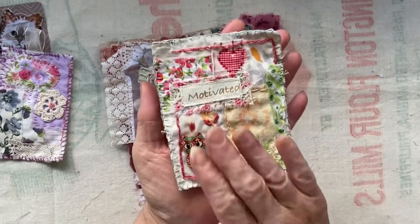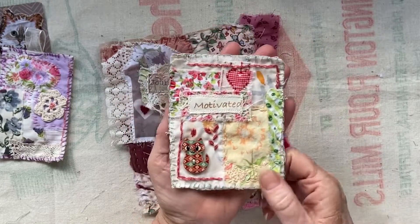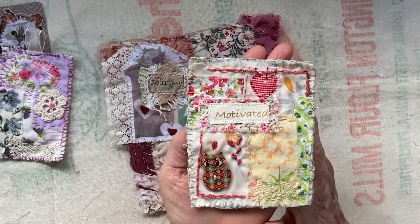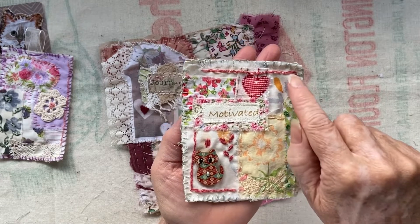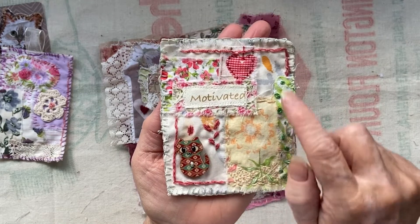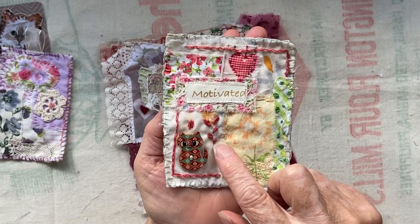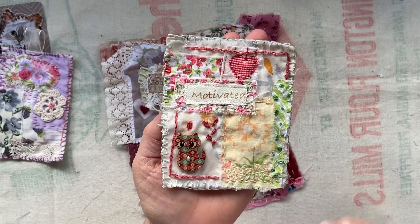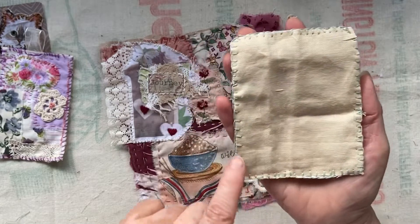This is like a little placemat, same backing, so you can put your little cup on. I've put one of my little cats in this corner — I think that was super cute. I did some chain stitches around here, running stitches, some seed stitches here, some French knots up here. That is satin stitch on these flowers on here. So I've just been practicing my stitching, and of course the blanket stitch around the outside.